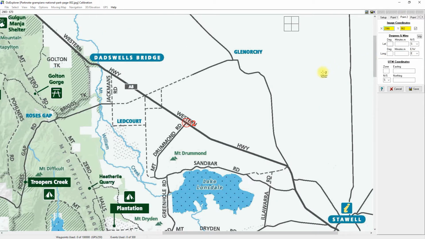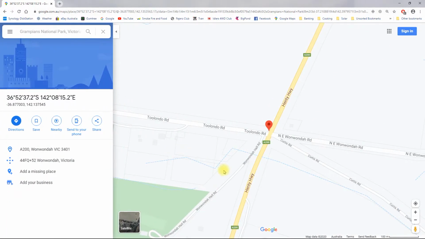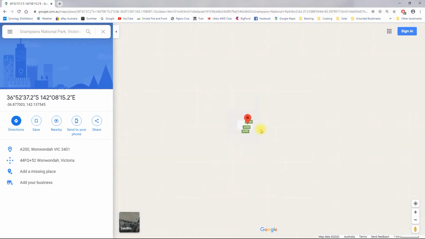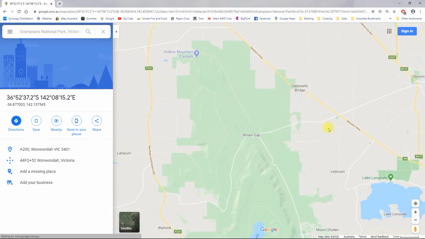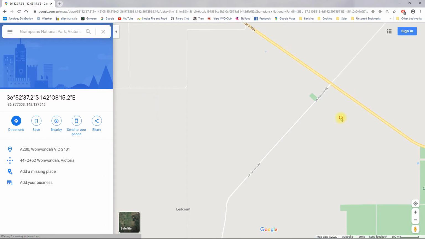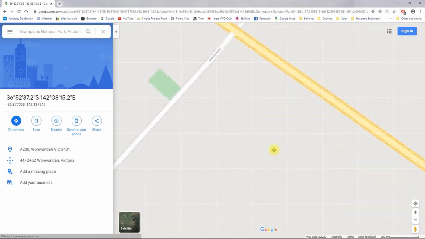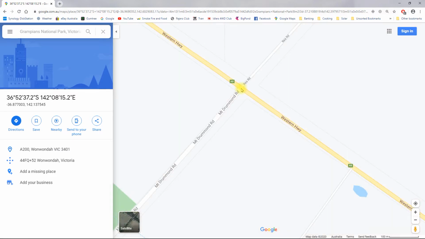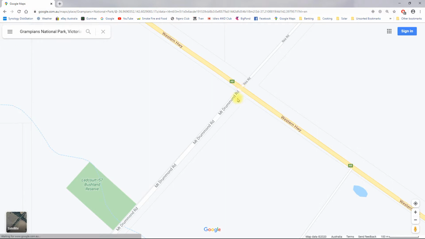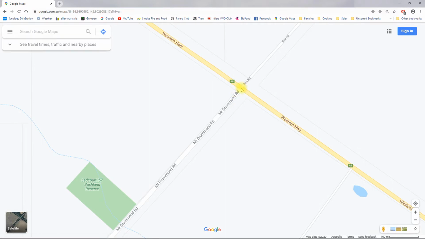And then we'll move to point 2, and as before, when you click on point 2 up on the right, it moves the map across to where point 2 is, and it's the corner of Mount Drummond Road and the Western Highway. So we go back to Google Maps, scroll out a bit, and then move across to this Western Highway and look for the Drummond Road intersection. Mount Drummond Road, there it is there. I'll come in as close as I feel we need to, and we'll left click on that corner. Sometimes it takes a couple of clicks.